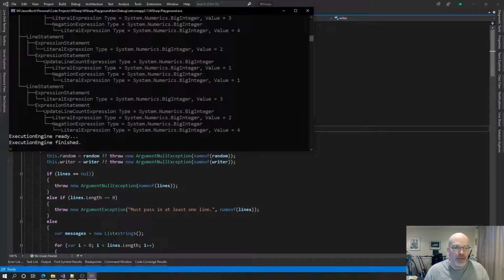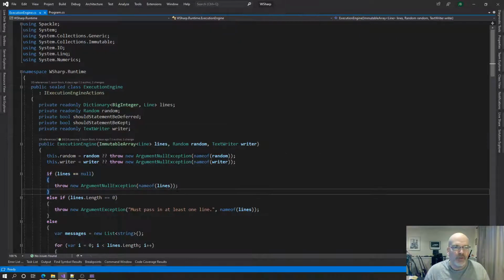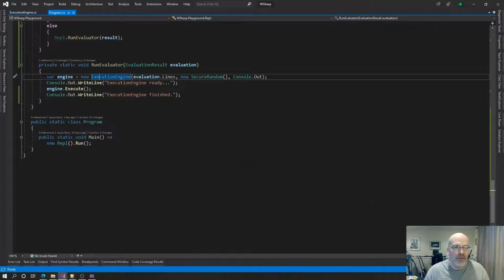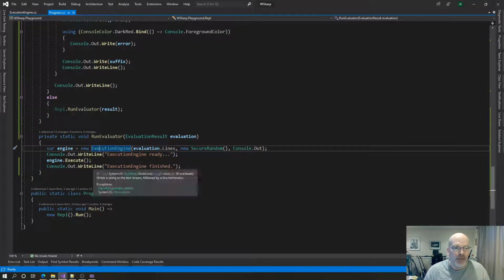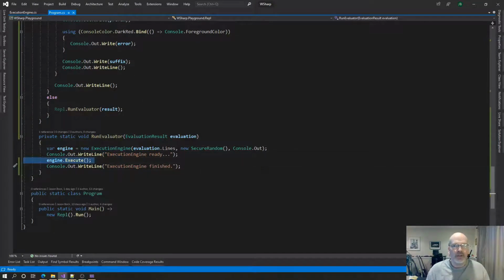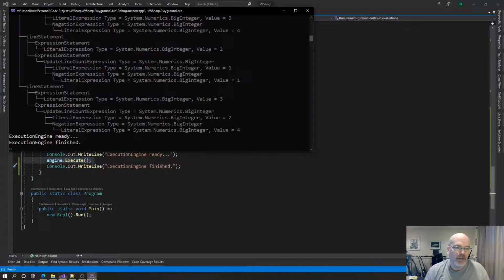But if you notice, I have this execution engine finished, because what I'm doing now is when I get to run evaluator, I actually turn this on, because this should be actually going through, and I did step through it once, running through the bound tree and the evaluator that's generated from that. So that's actually pretty good, because I now have the ability to run something even though it doesn't print anything out. So, and let me do clear here.